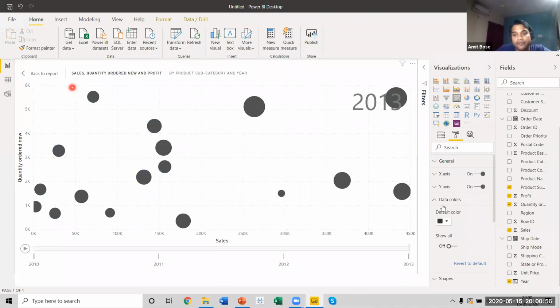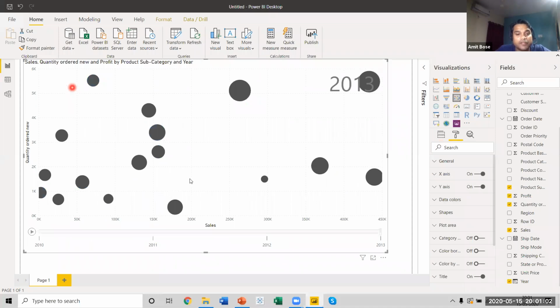Now, what if you have to show a particular scenario? Let me give you a scenario. Suppose I want to know how much quantity was supplied and what is the total profit when the sale was more than or equal to 2,50,000 and the quantity was more than 3,000.